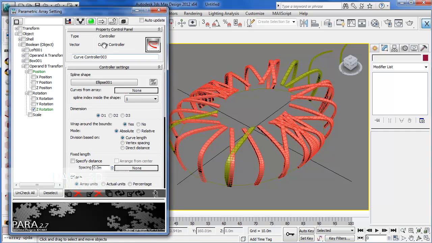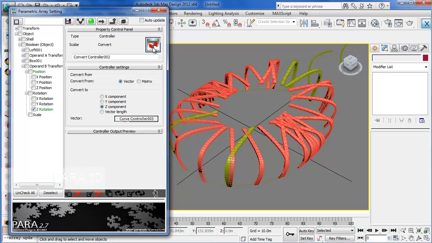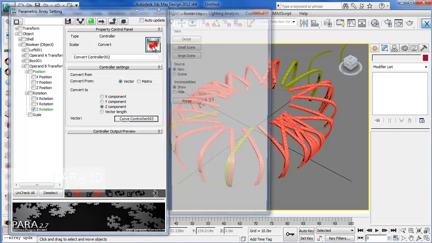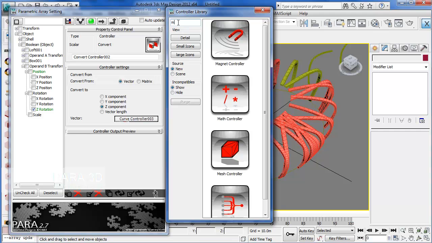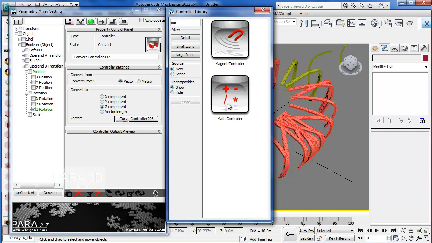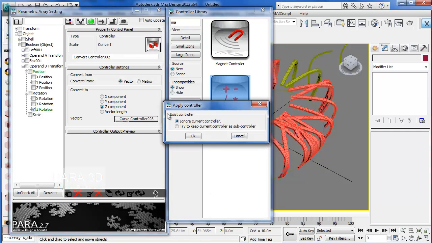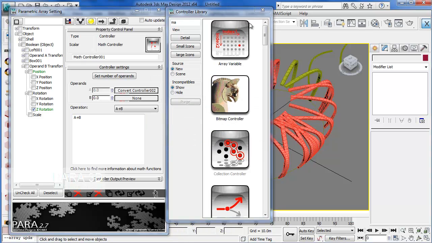To add a kind of random effect to this, we're going to add another value to the rotation which is coming from the curve using the math controller. Just click on this convert controller and drag a math controller on top. And then we're going to keep this convert controller under the math controller as a sub-controller.